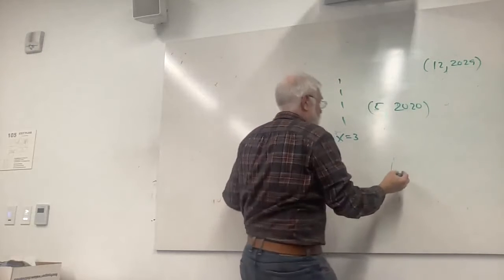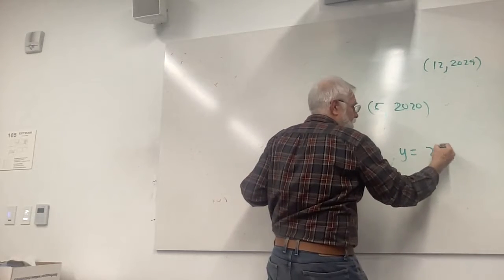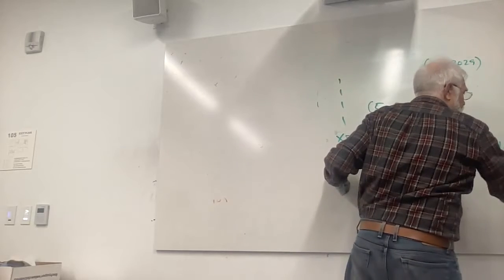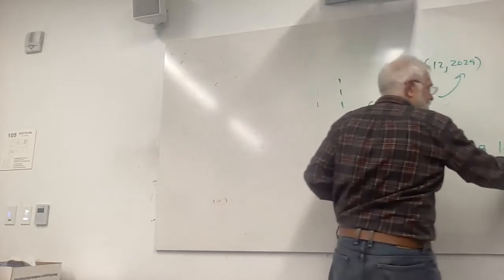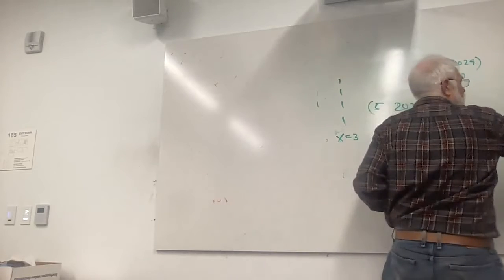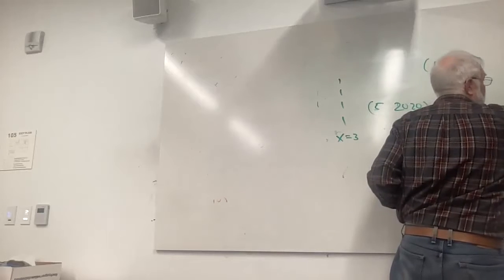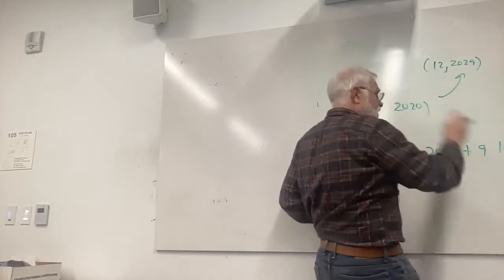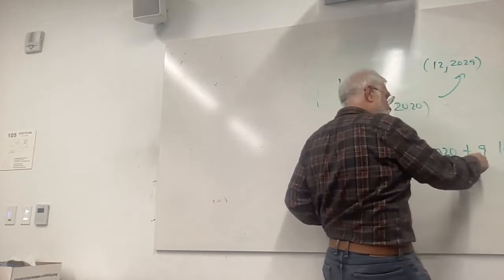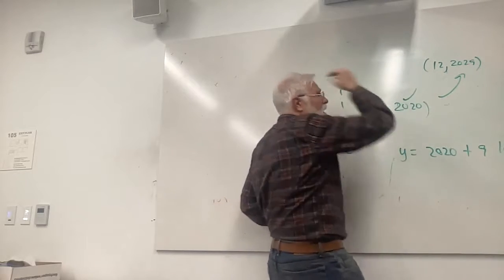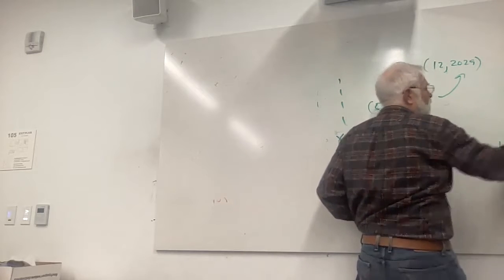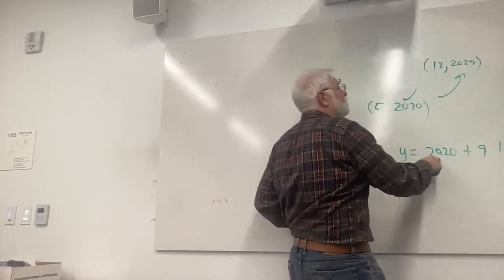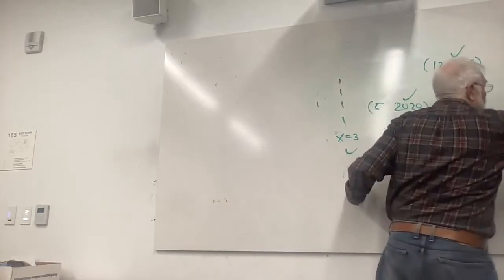I butchered that last one because I'm trying to hurry. So Y equals 2020. 2020 to 29 is a jump of nine years. It's a logarithm. I want to be bigger than X equals three. So I say X minus three. Now I'm going to drop a five. Five minus three is two. If I divide it by two, I have log one. I know that's zero. B to the zero is one. So five minus three, divide it out. Now you put 12 in. 12 minus three is nine halves. If I make that the base, I get the number one. Nine halves, one times nine is nine plus 2020, 29.